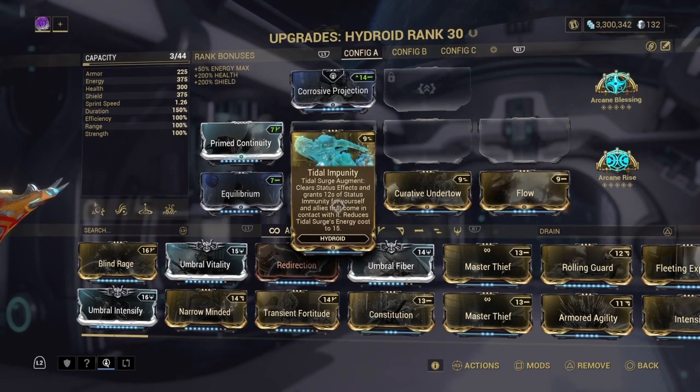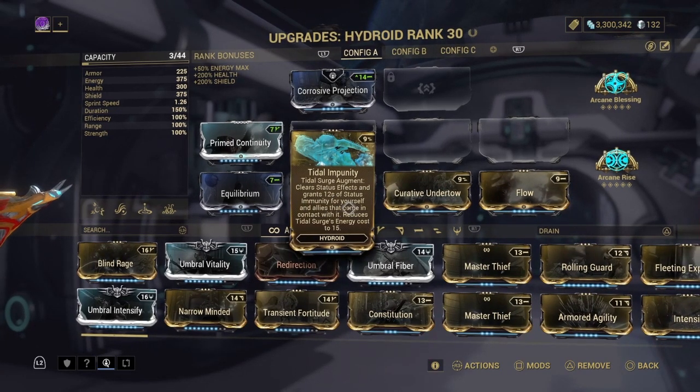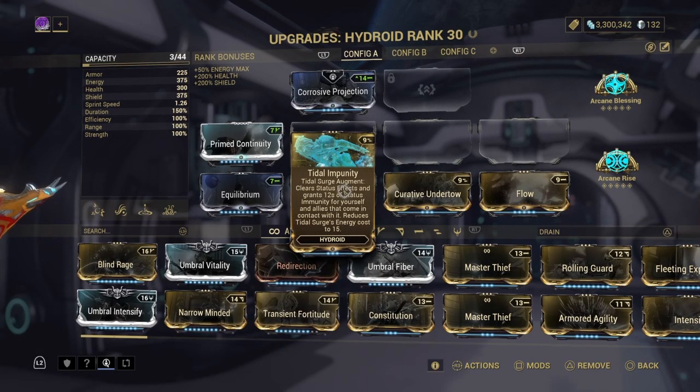So we have Tidal Impunity. This is for his second ability, and when he becomes a tidal wave, he essentially gives people an immunity to all status effects, so bleed, toxin, fire, heat, cold, whatever. It's a pretty cool thing. It's essentially like a budget Rolling Guard. So it's kind of cool in that regard.